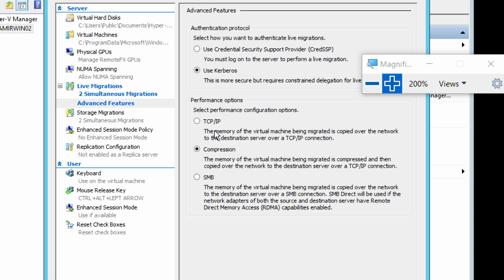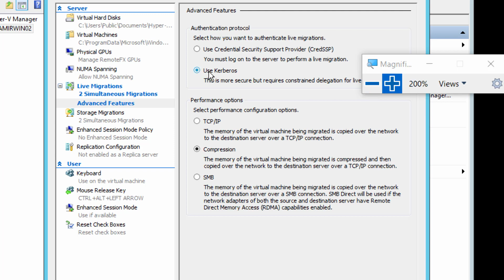TCP/IP is without compression, and SMB is Server Message Block, which is Microsoft's protocol to share files with each other. CIFS is also a protocol that does the same thing. So you want to use some advanced features of Microsoft's Server Message Block protocol to move the virtual machines from one Hyper-V to another, but better go for compression. That is the faster option there, right?